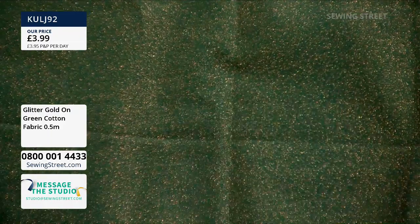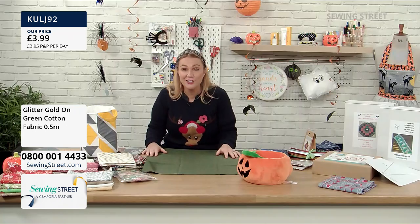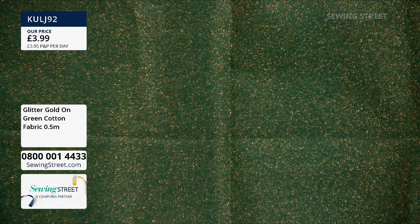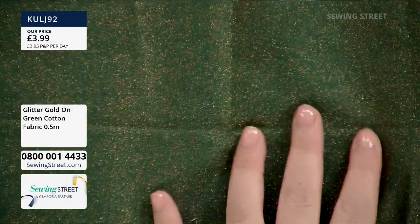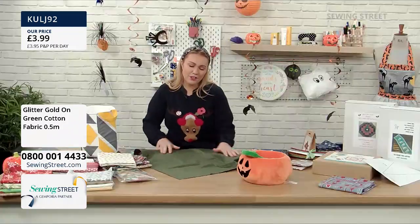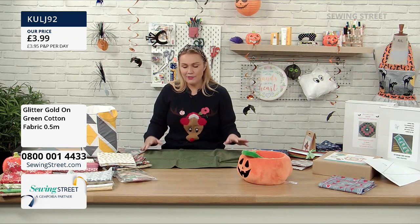For centerpieces of your Christmas table or placemats. What was I thinking? I don't know. I was thinking things, but it wasn't coming out. You got any other red extra wide backing fabric? You could applique some trees on, couldn't you? Glittery trees. Then you've got a table cover. They'd be beautiful.